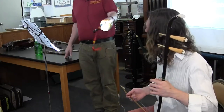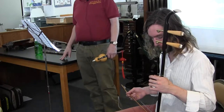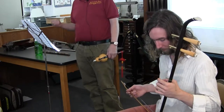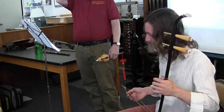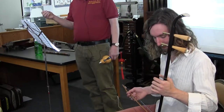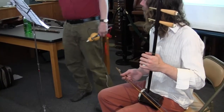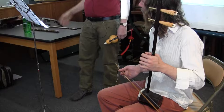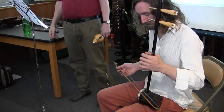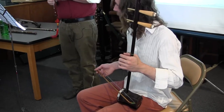So the erhu is pretty much, we wouldn't have the fiddle unless we had the erhu. The Chinese tradition of the fiddle, the horsehair bow, all comes from the Mongolian tribes. This is called a knee fiddle or a spike fiddle. And its way through the Middle East and everything else ends up into Europe and ends up turning into a violin. So a very fascinating history, but it all has to do with the horsehair bow.